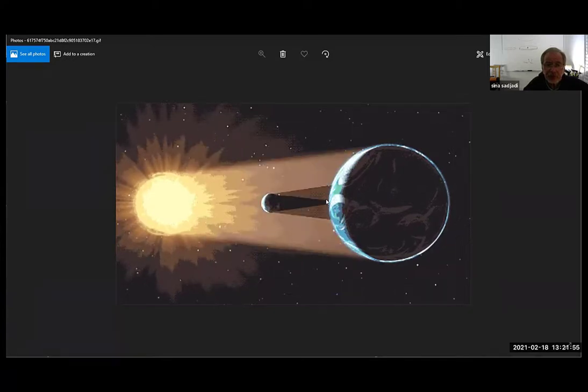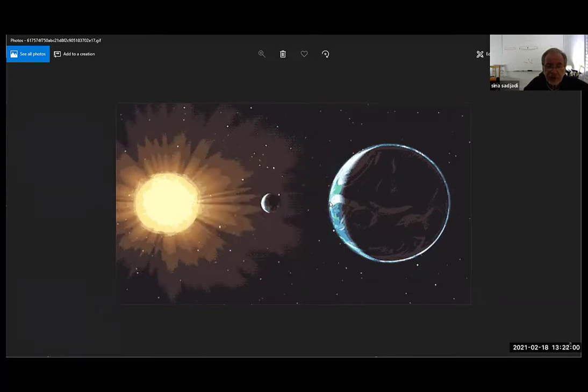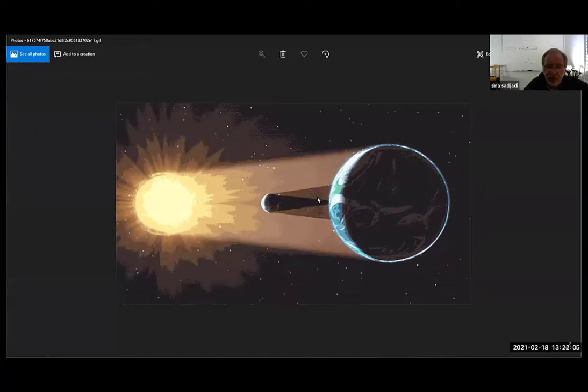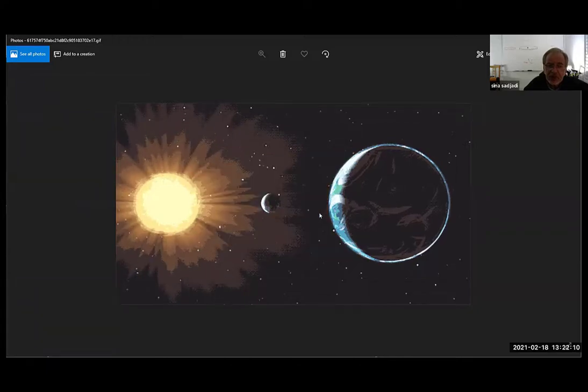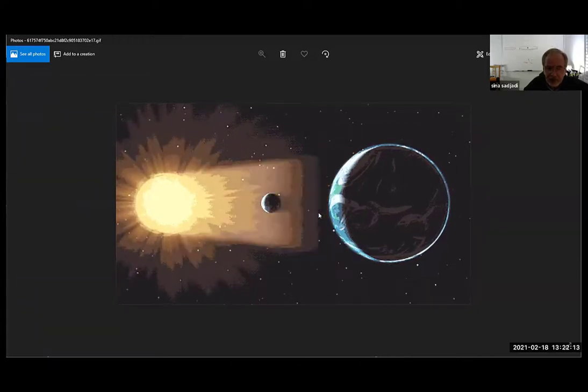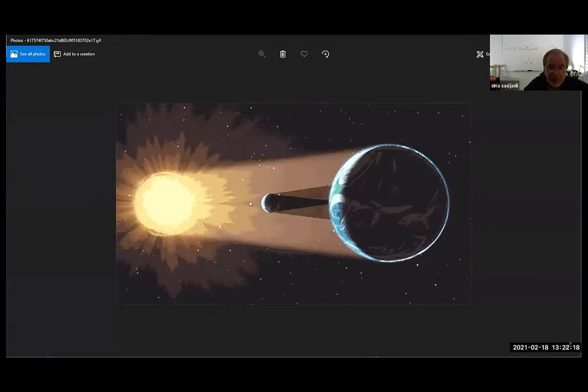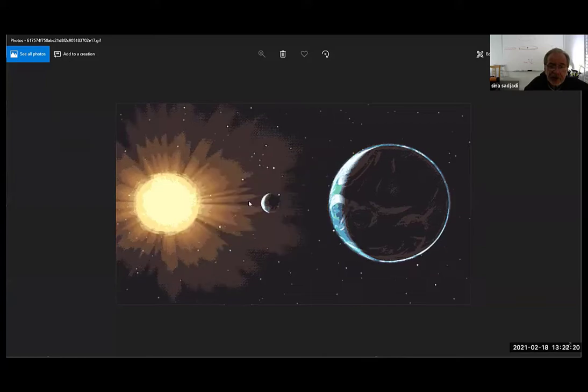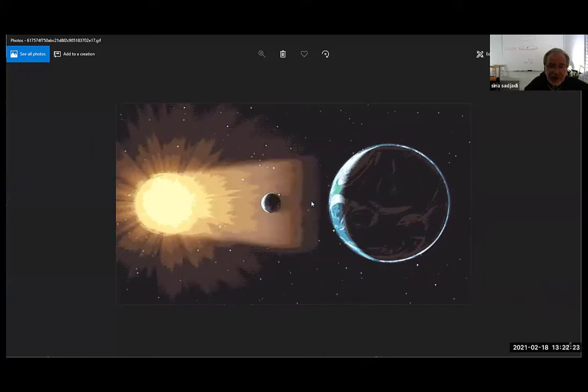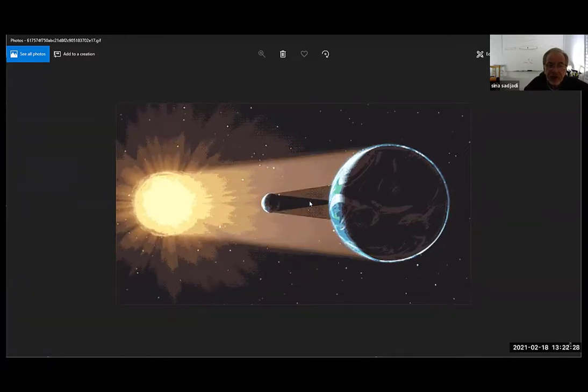So this is the dark shadow. It casts a dark shadow on the Earth, all right? If you're in the dark shadow of the Earth, you see a total eclipse of the sun. The sun will be completely covered. Exciting stuff. If you're in a semi-shadow, that means you can still see some parts of the sun. You're seeing a partial eclipse of the sun. Then there's a third possibility, and that's if the moon is too far away, you don't see the shadow completely, it doesn't reach the earth. Instead, you see the ring of fire. You see the sun around the moon, which is the ring of fire.